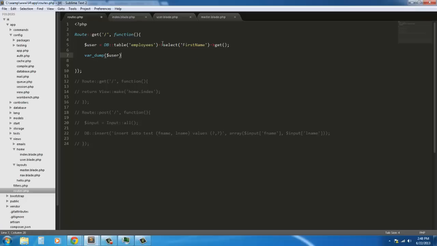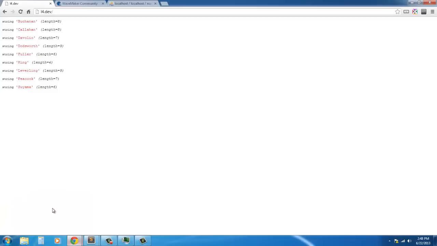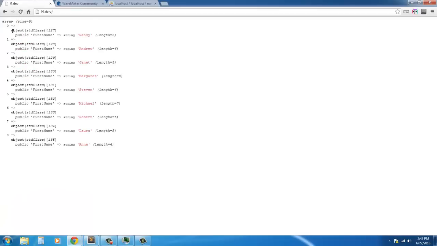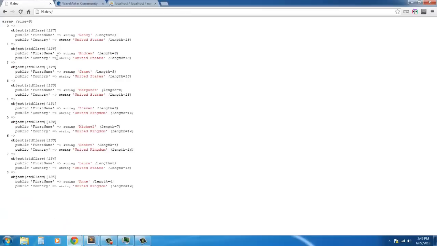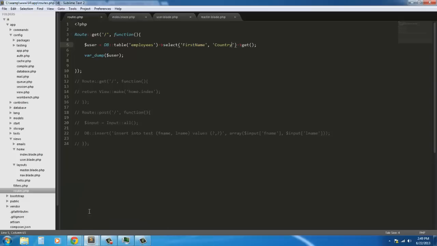The more you play with Laravel, the easier it gets. So let's see what this does. If it throws an error, no, it doesn't. So it returned all 9 values and it returned just the first names. So you can select that. So let's combine this. Let's select, let's grab something else. Let's grab what country they're from. So we get here, return it, and it's going to give us first name and country. So Nancy's from the United States. That's interesting. Okay, so there's a lot that you can do just with Fluent, and you really don't need to use. We haven't even touched on models yet.